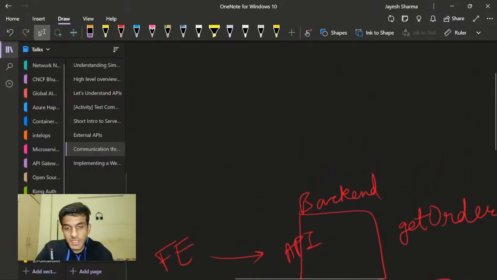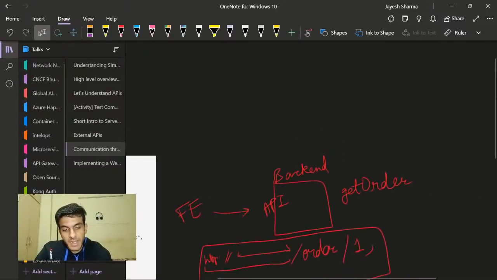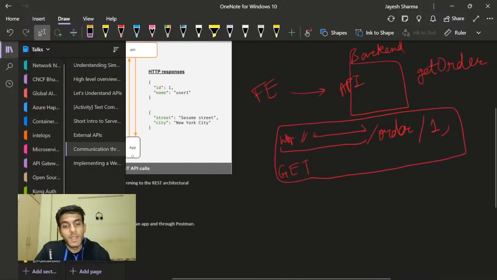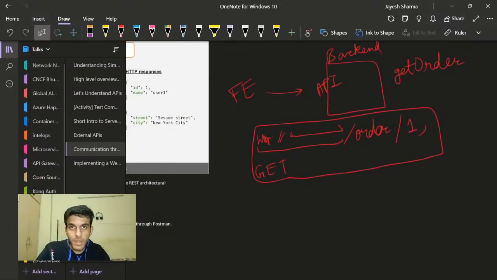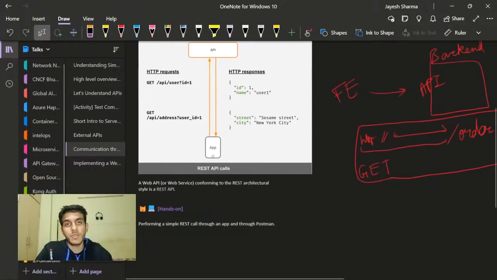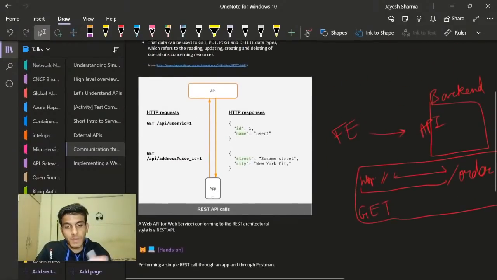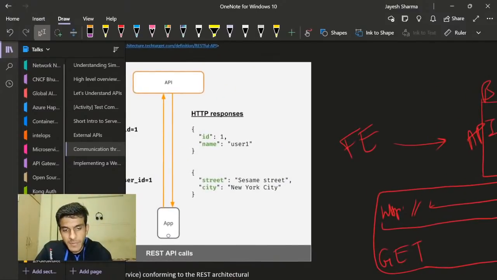Okay, so you can check out the 6 principles. All of the 6 principles basically cover each of these things. So maybe you want to have a separate client and a separate server. You want to know how the communication between these things happens, and this happens mostly through HTTP. So if you're not familiar with HTTP, I encourage you to read up on that. But most of the communication happens in REST through HTTP, and the response type is JSON.